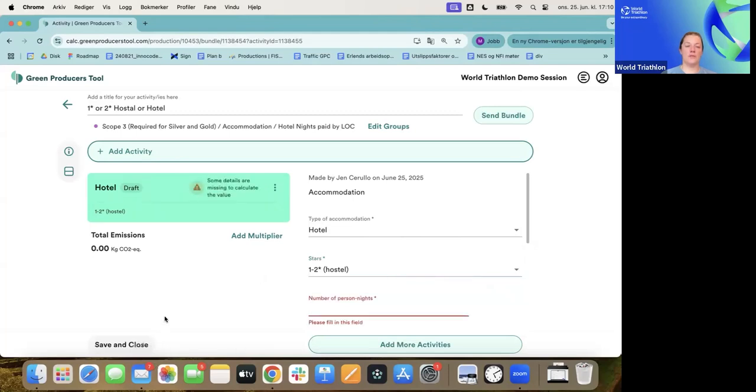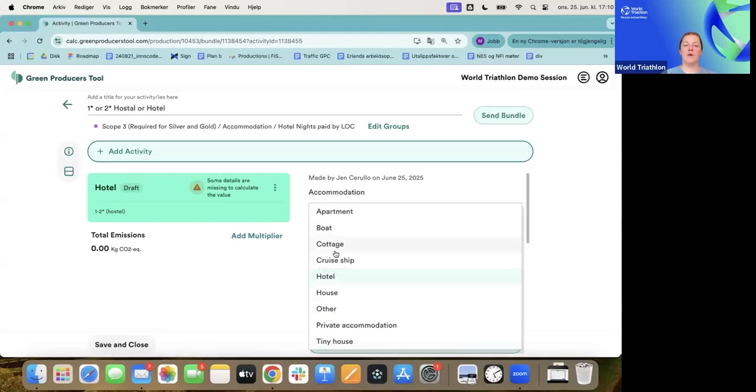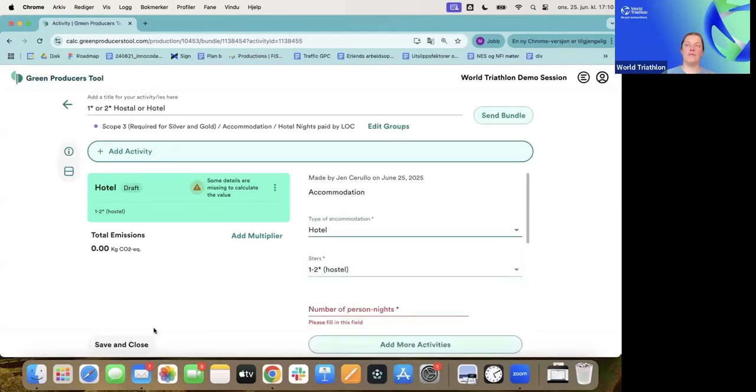There is an option too under accommodations for homestay, I believe, or private accommodation, or houses there. So that will account for any longer term rentals the event might do in an Airbnb or similar homestay style accommodation.